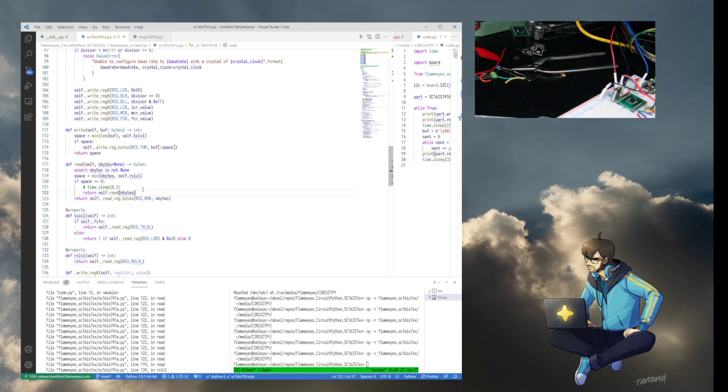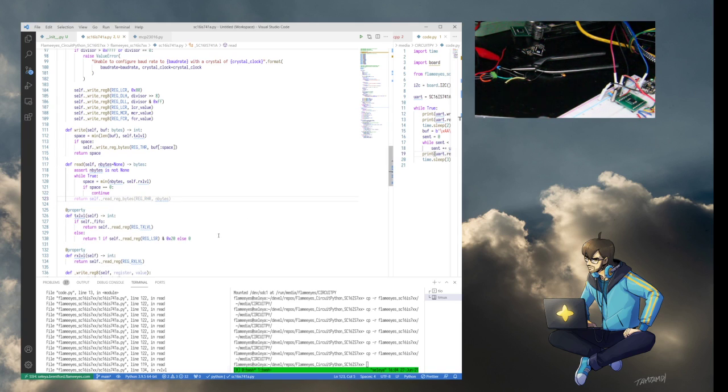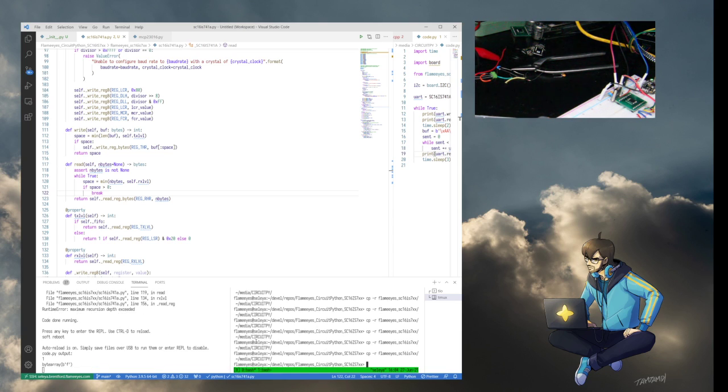Yeah. While true, if space is 0, continue. If space is more than 0, break, easier. Okay. Let's see if this one works.